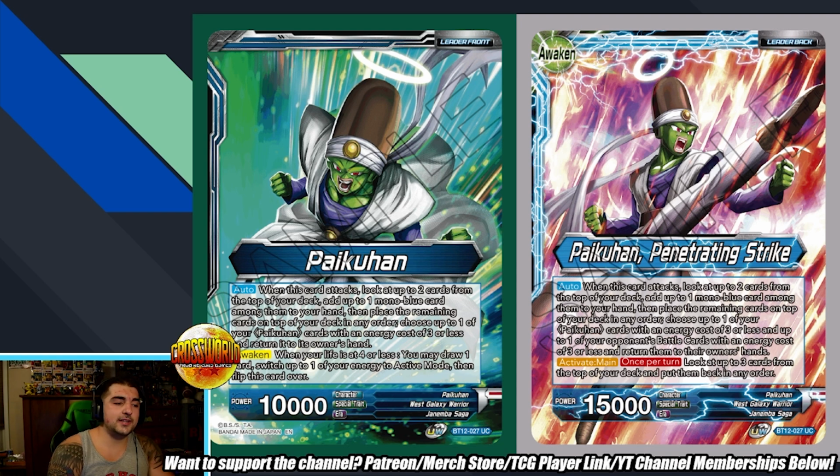But what's really cool about Paikuhan is I think you can actually build him just like mono blue good stuff, or even a different mono blue archetype, as long as it's not leader restricted, because he does give you really good search and filter. Like rearranging the top of your deck, even though you can only pick up a mono blue card, there are ways to get non-mono blue cards into your hand, which is actually a bit different than a deck like Yamcha, right? Red Yamcha from set 10 looks at the top 2, he can only grab a red card, the other card goes to the drop area. This leader is a little bit similar in that you can only pick up a mono red card, but there are ways in the deck to draw into those cards that are not monocolored if you so choose to play them.